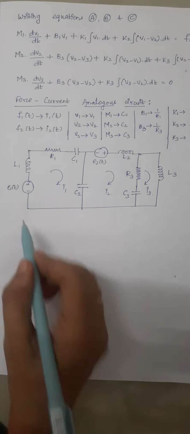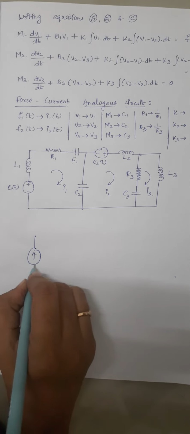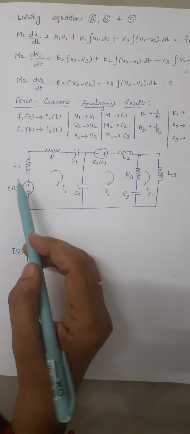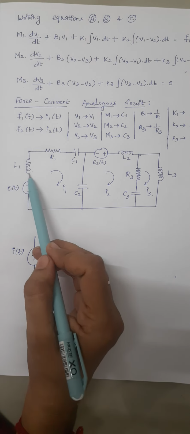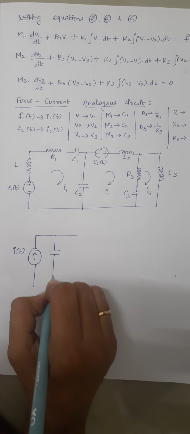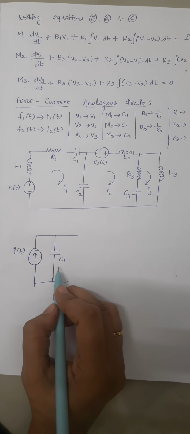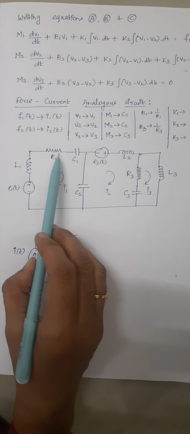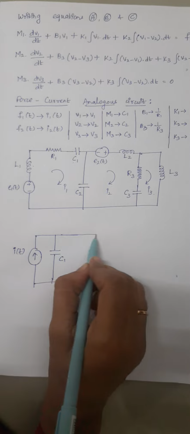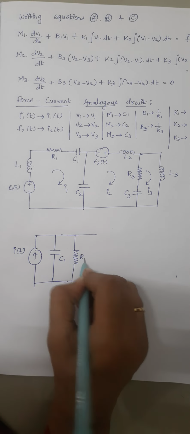So the first one is, here I have a voltage source. This voltage source is converted to a current source, so here I am writing it as I of t. And to this current source we have this inductor in series, so the inductor should be replaced by a capacitor. Here this L1 is represented as C1. Right. And again you see this R1 is in series with L1, so I have to draw an R1 which is in parallel with this C1. So here I have my R1.